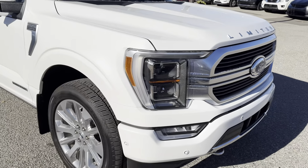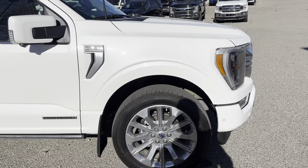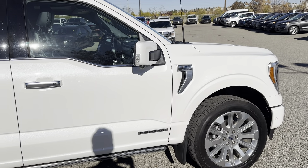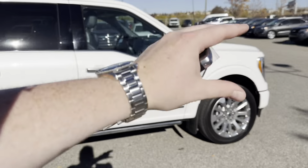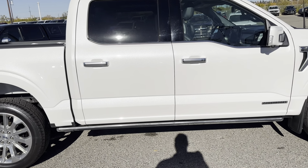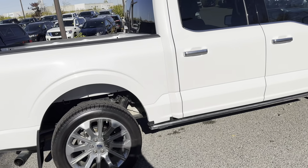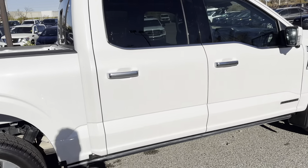You have your front-facing sensors there that are going to tell you if you're getting too close to something. You have your 22-inch polished aluminum rims, which are fantastic. We're talking about PowerBoost technology — it takes the regular 3.5-liter EcoBoost and ramps it up a little bit, basically daisy-chained to a big lithium-ion battery underneath. It gives you better fuel economy and an extra 100 foot-pounds of torque — now we're talking 570 foot-pounds of torque. So this thing will put you in your seat. It's become very, very popular, so much so that they actually dropped the EcoDiesel from the lineup. This is the bee's knees right now for sure.